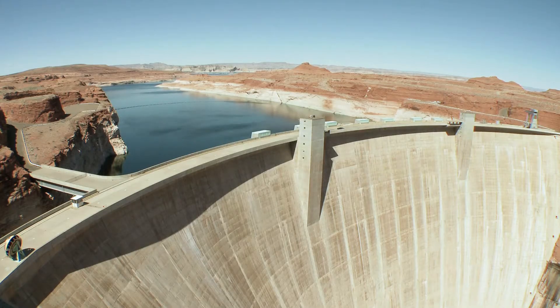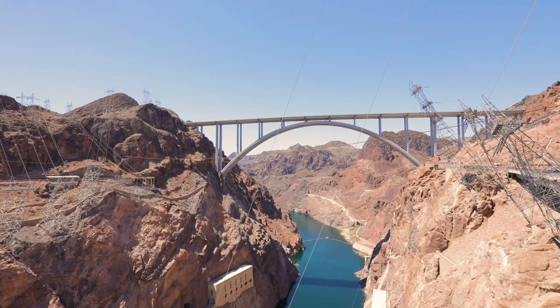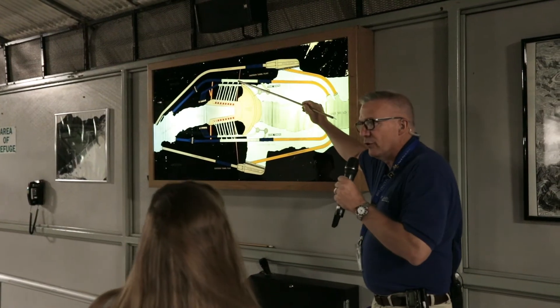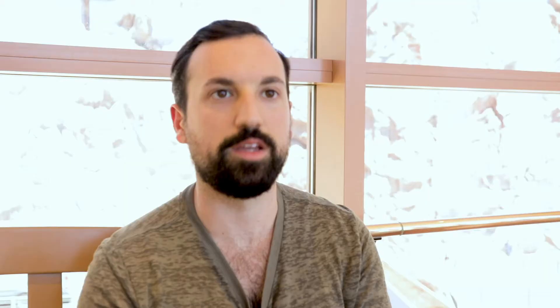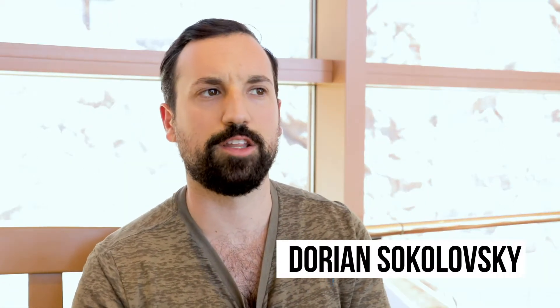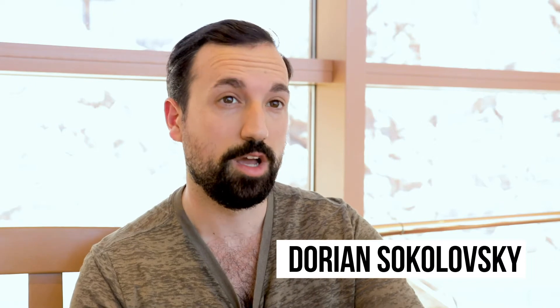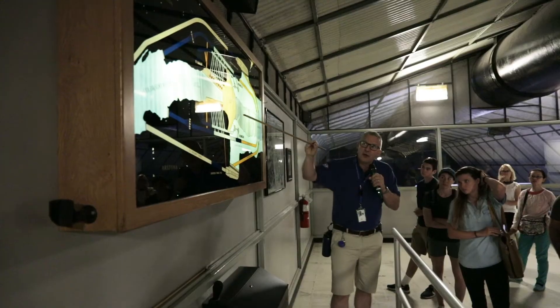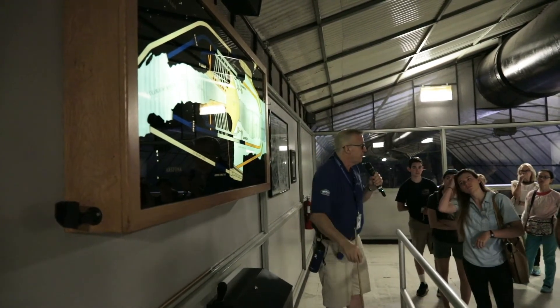Here we are at the end of our tour, rounding out with this visit to Hoover Dam. It's been a wonderful week and we look forward to our next field trip. You hear about how famous it is, you hear about all the engineering components, and then someone actually talks you through it — the vastness and the scale, in terms of the millions of pounds and the cubic yards of concrete.